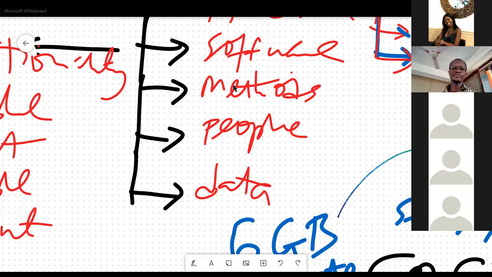Electricity, we have VRA, we have Greco, then we have ECG. The VRA, they are the main power generators. So they generate the power and then sell it to Greco. Then Greco also receives it and releases it to ECG. So Greco has become the middleman between VRA and ECG.